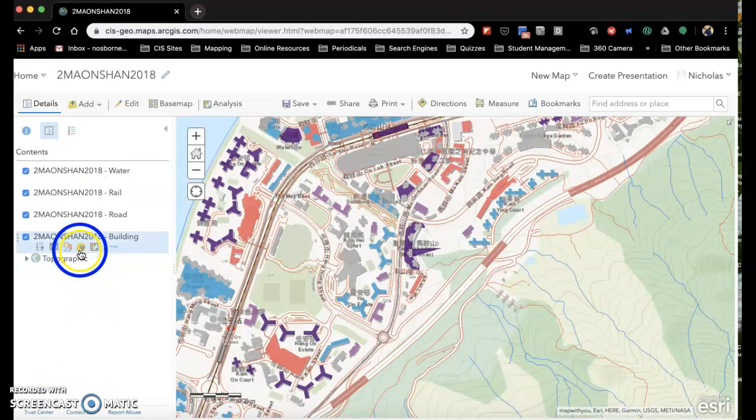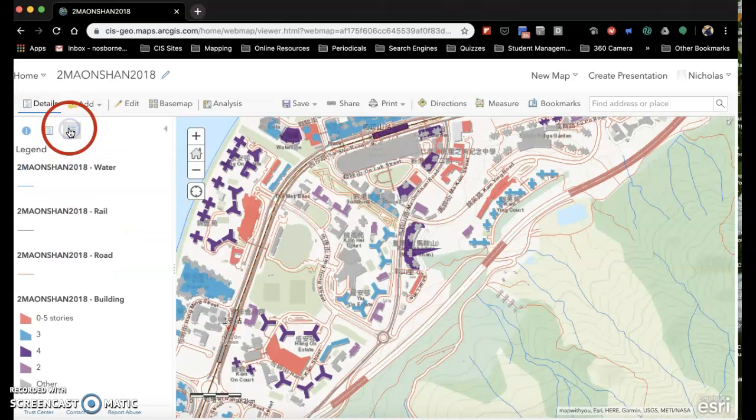If you go back into looking at the legend up here, it now reflects those changes, and you can save that map so that it looks like that from now on.